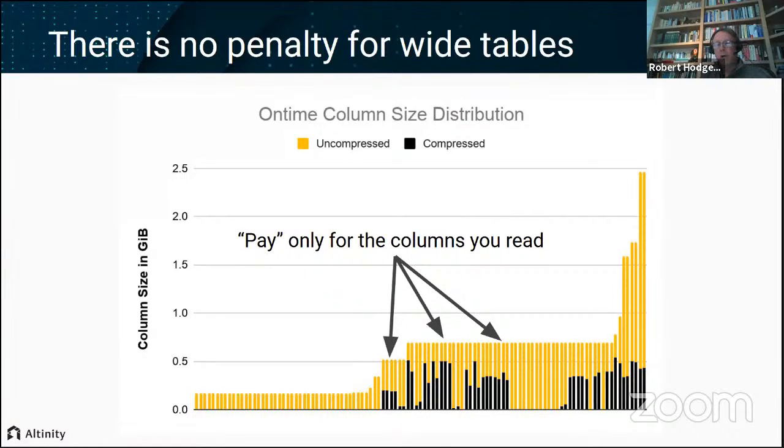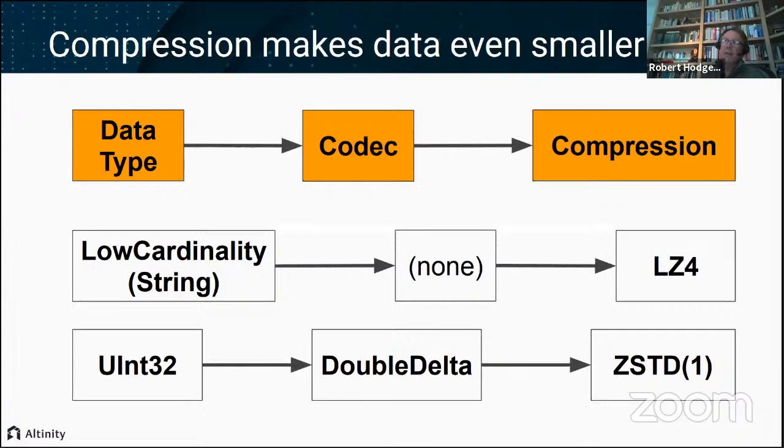These blue bars here actually show, in this particular table, how much data there really is in the columns based on how well they compress. The ones that don't have a blue bar didn't have any data, so there was nothing even to read. So the second thing you want to understand about ClickHouse, beyond the fact it's reading by columns, is that compression has a magical effect on your performance as you're doing these big queries.